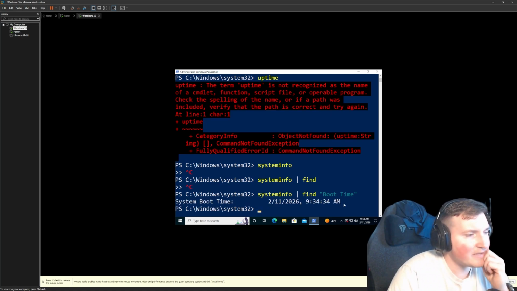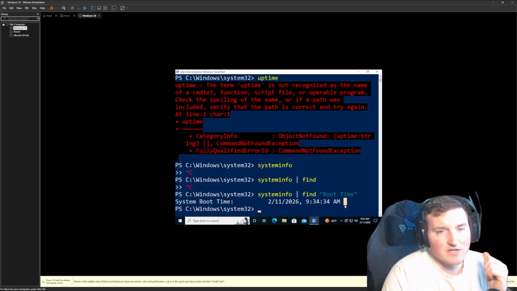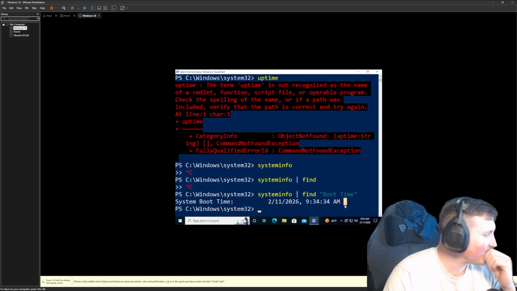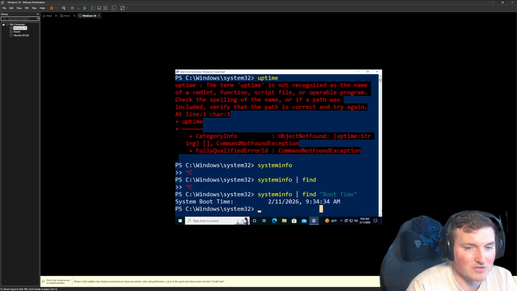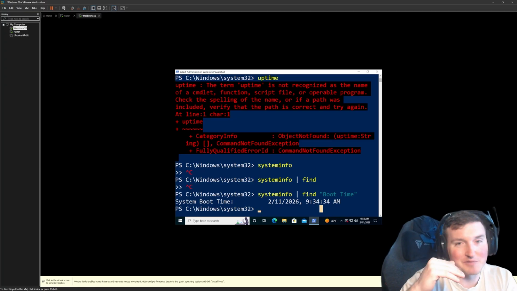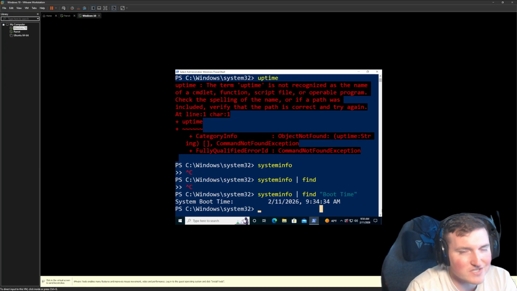And you can see the machine came up at 9:34. On this machine, it is 9:54. So the machine's only been up for 20 minutes. Does that seem realistic that you're going to put malware on a machine that has only been up for 20 minutes? No. So again, very quickly, real users are not going to reboot their machine, then open your malware, most likely, right? Most likely, I say that.